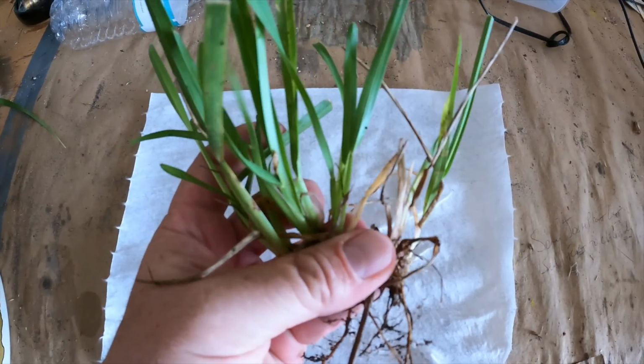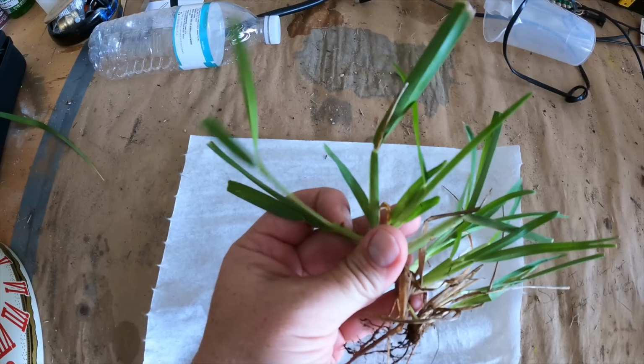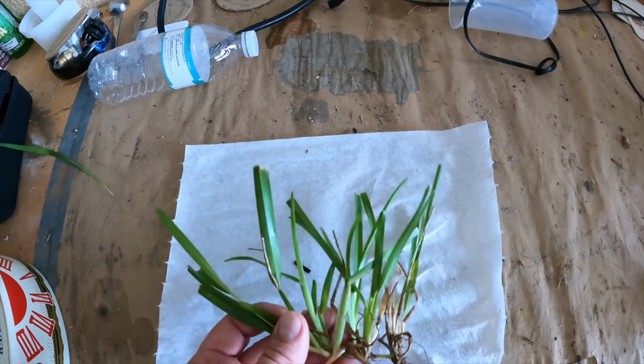You can see we have a couple different nodes on there, pushing up grass blades, and then there is the very, very end right there. You see that right there? That's the end that was pushing out on its way. Now this has been cut, see? This was cut yesterday, and you saw how overgrown it was, and so this is what I want to show you.